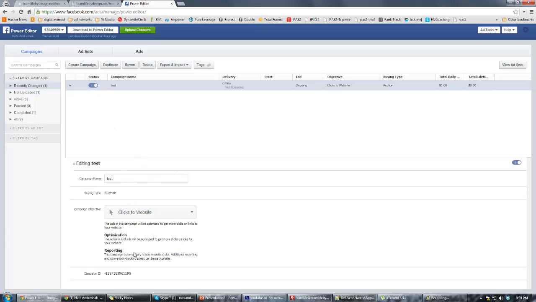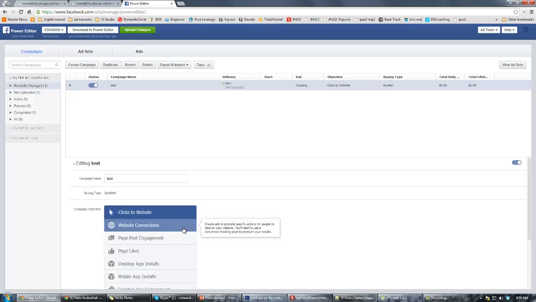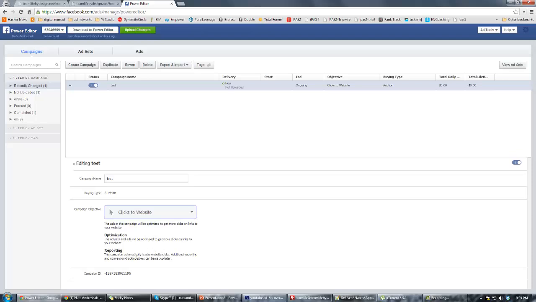Now we are doing this. Okay, so optimize the ad set and the other to get more clicks on links to it. We don't want that. Definitely don't want an optimized thing, but I'm pretty sure I can change that when I go into my ad, because you don't want optimized clicks, and I'll tell you why.